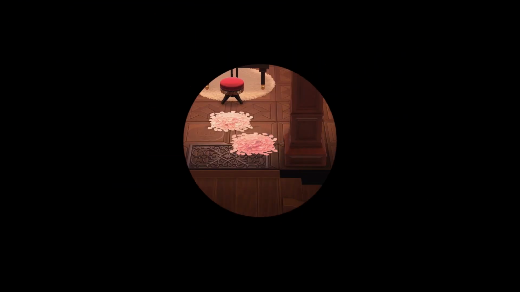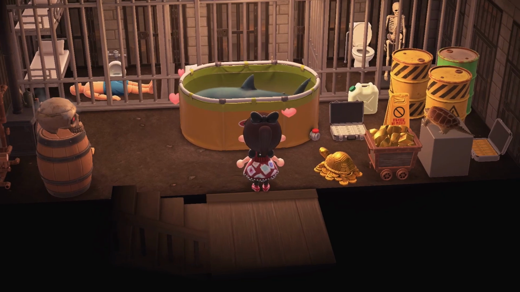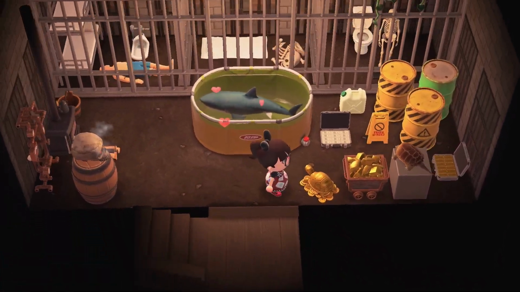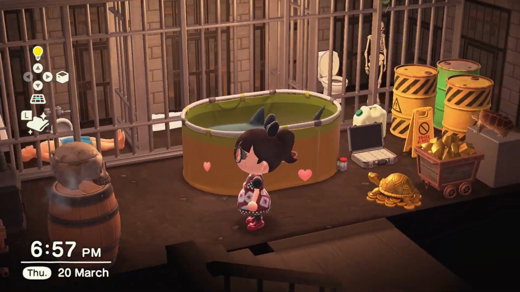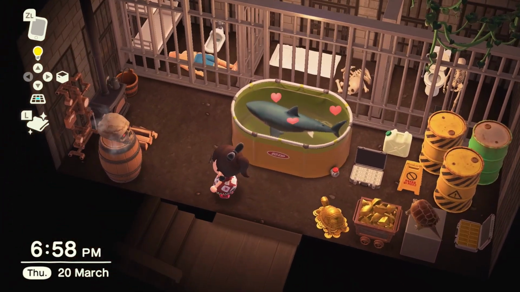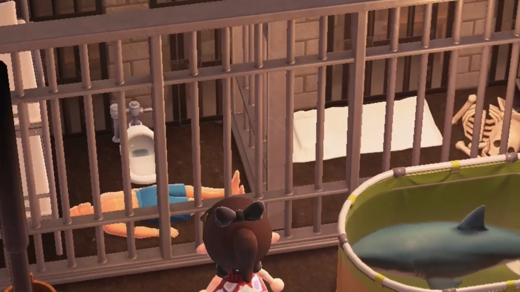So the basement is gonna be a little bit different from the rest of the house. This is where I keep all my secrets. We have this shark who is the prison guard. We have some gold, dangerous material. And of course the prisoners, whom I take ever so good care of. I mean, the shark is the one taking care of them, but they're living their best life.